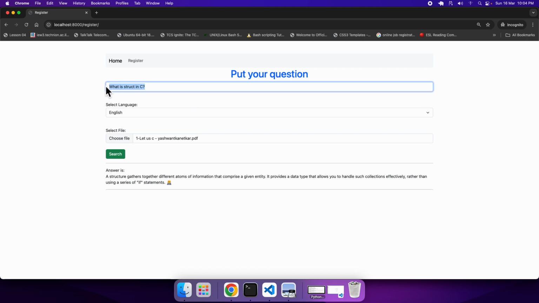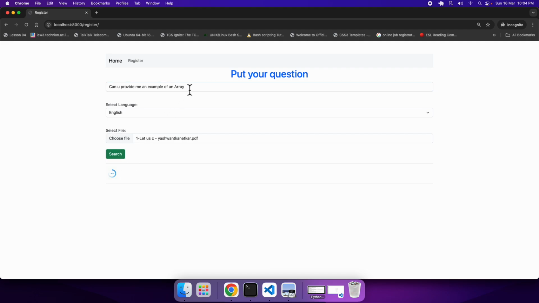Okay, let me ask a question like, can you provide me an example of an array? Let me click on the search button. I didn't say which language. I'm expecting that it will confine its search only to this particular file.